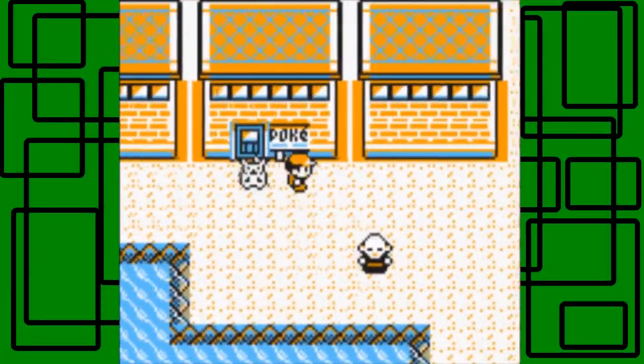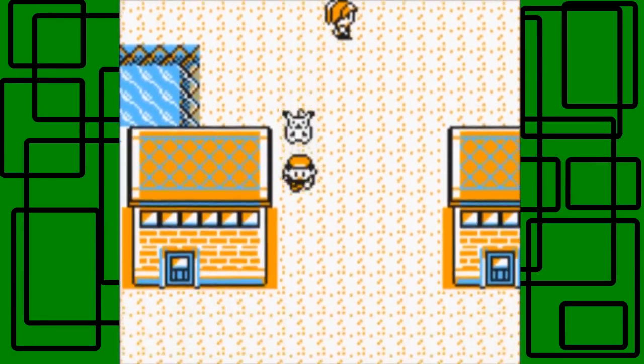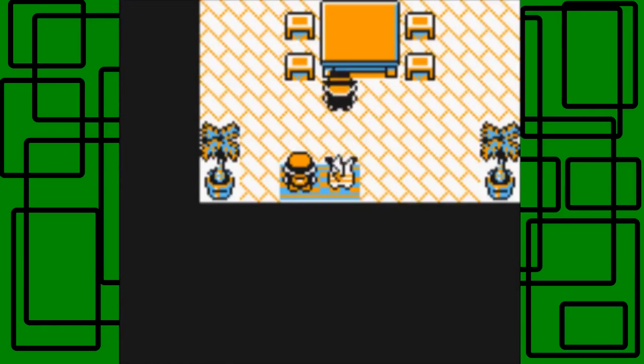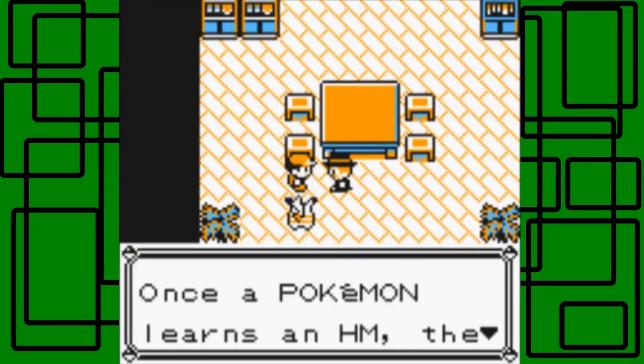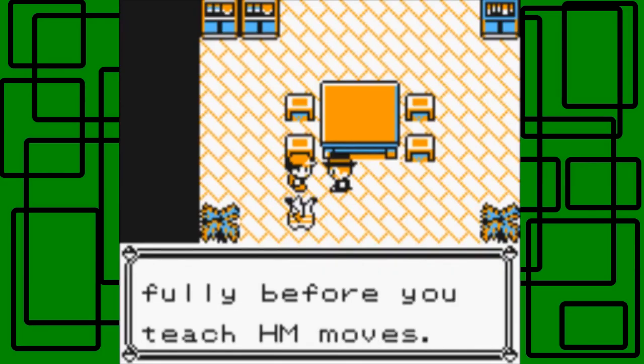Okay, I forgot to explain what I was doing there. I was going back to the Pokémon Center. I was going to go back to my PC and deposit the Old Rod there, so that's pretty cool. So yeah, it's in here. I think you can trade, opens a Pokémon learns a HM. The technique can't be replaced. Better think carefully before you teach HM moves.